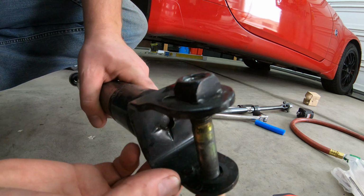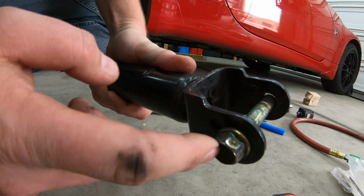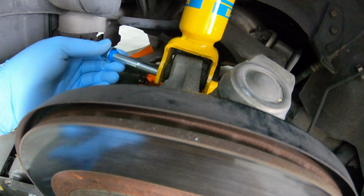So if the bolt loosens up at all or the bushing wears out at all, every time your shock moves, you're going to end up having it slamming on the bolt, and that's metal on metal going clunk, clunk, clunk, clunk in your back end, which sucks. Nobody likes their back end clunking.